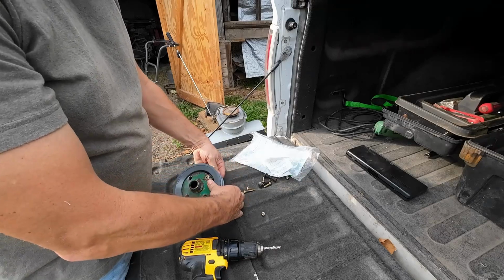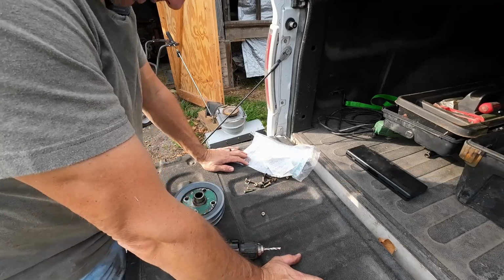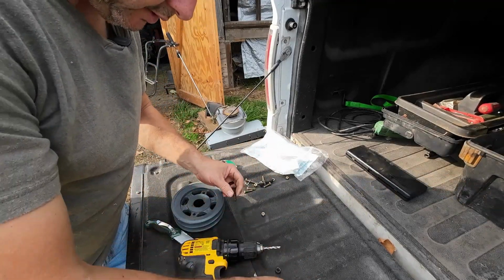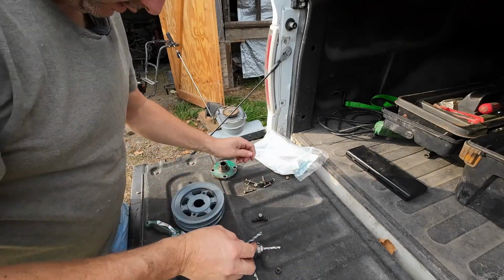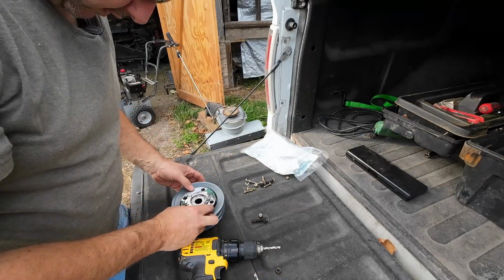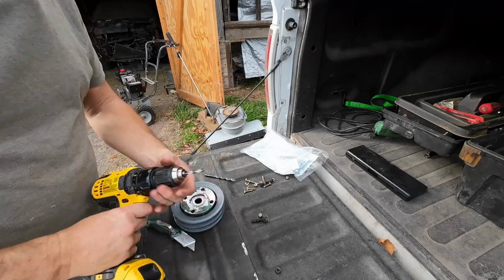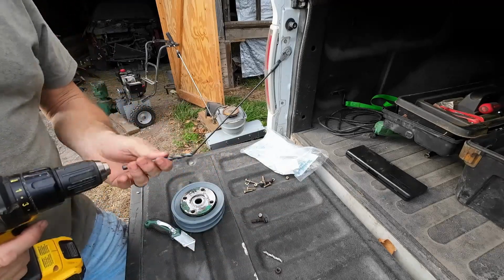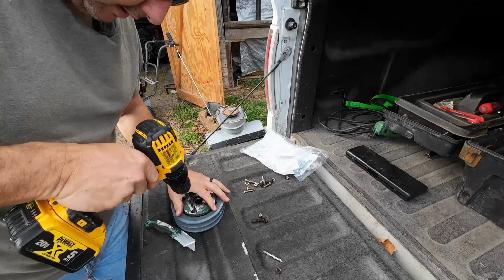Goodness. I do not want to assemble and disassemble this multiple times. So I think I'm going to drill out these holes and use those two bigger bolts to set it permanently. And we'll see if that gets us anywhere.